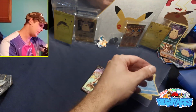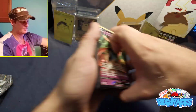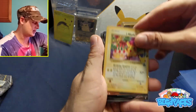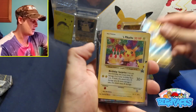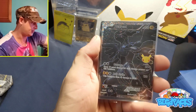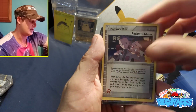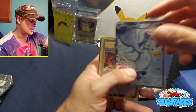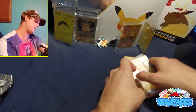So we're gonna go through and do a recap. Why not? Here we go, guys. Zacian V, Pikachu, we got another one. Birthday Pikachu, Zamazenta, Zacian, Rocket Zapdos, Flying Pikachu, Birthday Pikachu, Flying Pikachu VMAX, Zekrom, that's the pull of the day, which isn't too crazy, but it's for the collection, so we've got a card at least. Cleffa, Rocket Zapdos, VMAX Pikachu, Reshiram as well, that's a nice pull, that's pretty cool. Here comes Team Rocket, Zacian, another Birthday Pikachu, a couple of those.